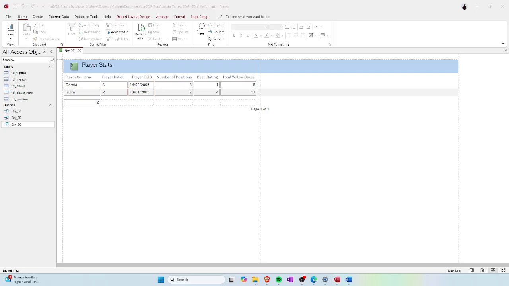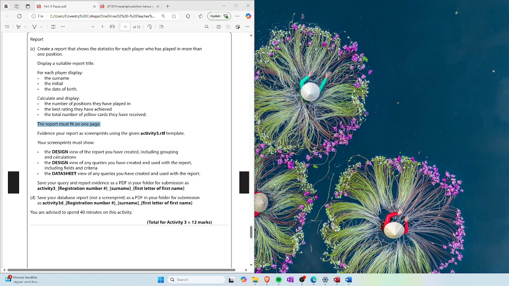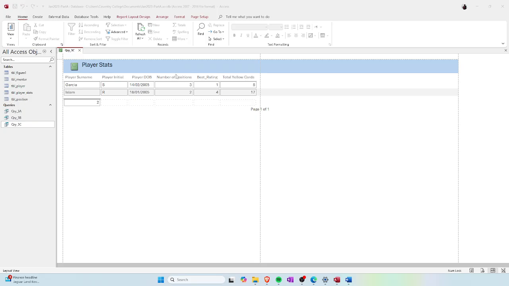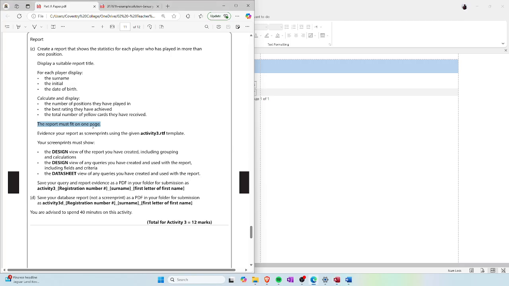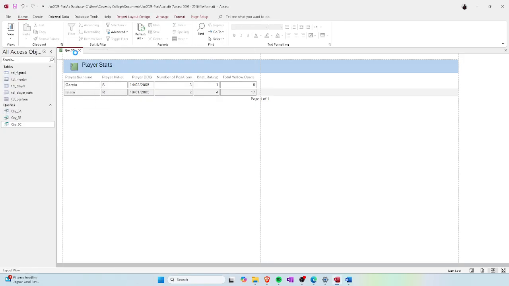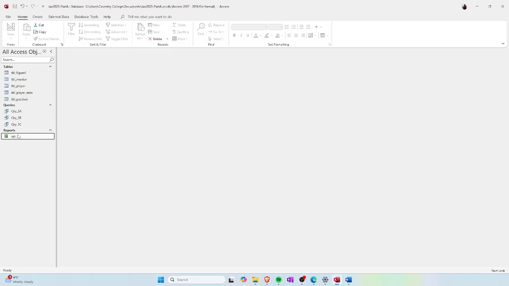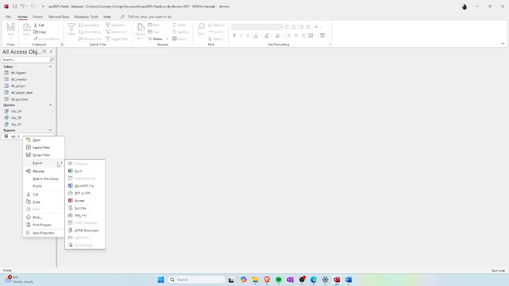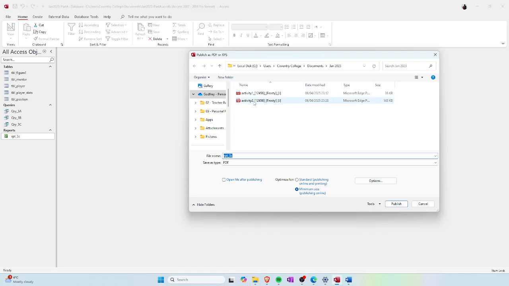Right, is there anything I need to do more here? There's nothing more I need to do here. So this was the easiest 3C that you could actually do. It's ridiculous. The total, yeah. That's it, folks. That's all you need to do. So to save this as a report, we'll type in RPT first, then I'll show you. So 3C. Close that, right click here, go to export, PDF, and that's it.